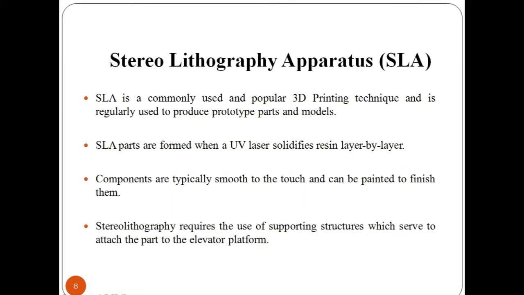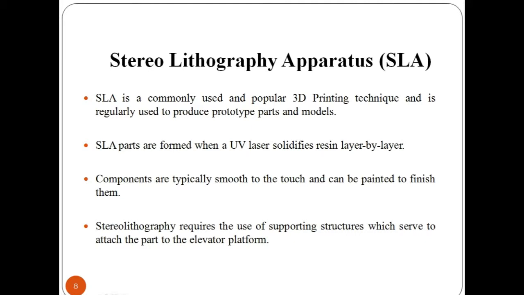Now let us discuss the stereolithography apparatus method. Stereolithography is one of the several methods used for creating 3D printed objects. It is the process by which a uniquely designed 3D printing machine, called a stereolithograph apparatus, converts liquid plastic into solid objects. Stereolithography builds a plastic part or object a layer at a time by tracing a laser beam on the surface of a vat of liquid photopolymer. This class of material was originally developed for the printing and packaging industries.